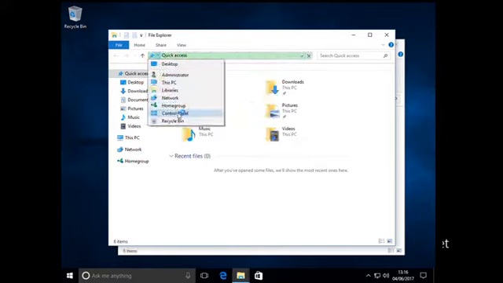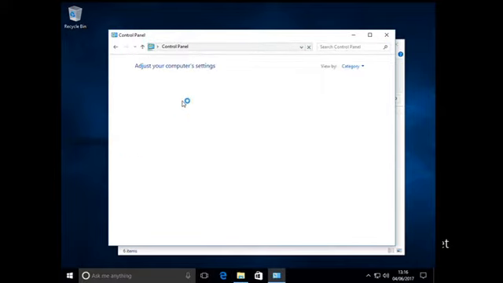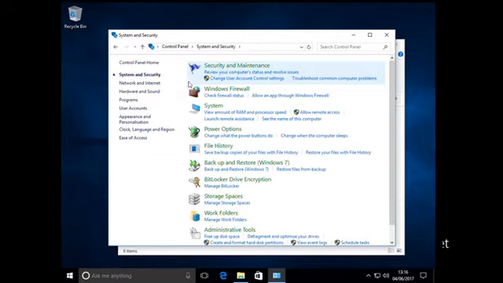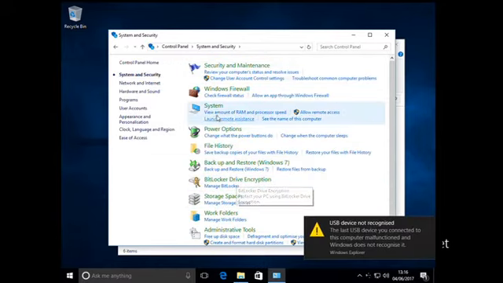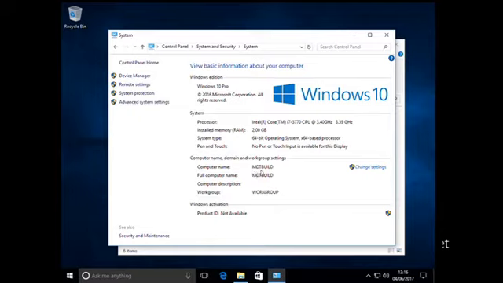I'll go down to Control Panel. Where is it? Up the top there. Yes, Windows. It has named the computer MDT build. It's joined the work group.